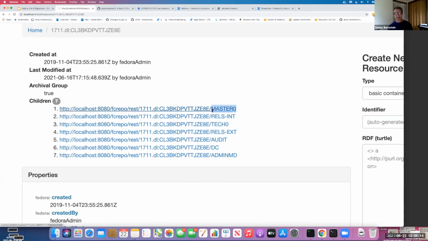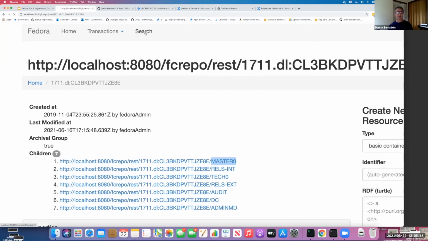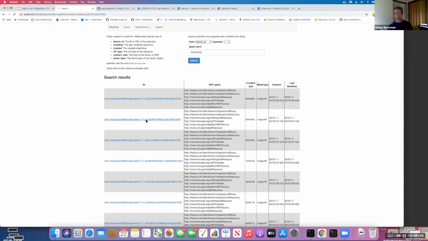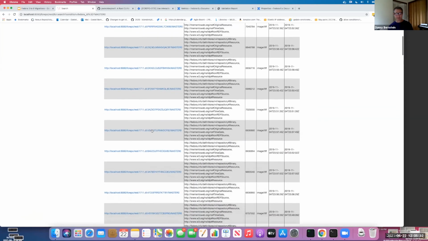If, say, you were looking for an object, you can go to the search here, look at the Fedora ID and say the Fedora ID is something like master. You see it brings up all the masters.